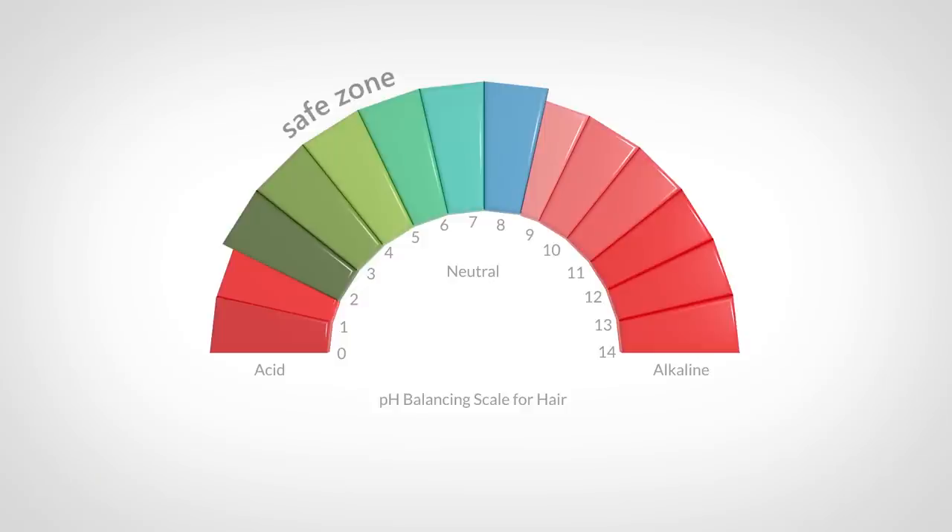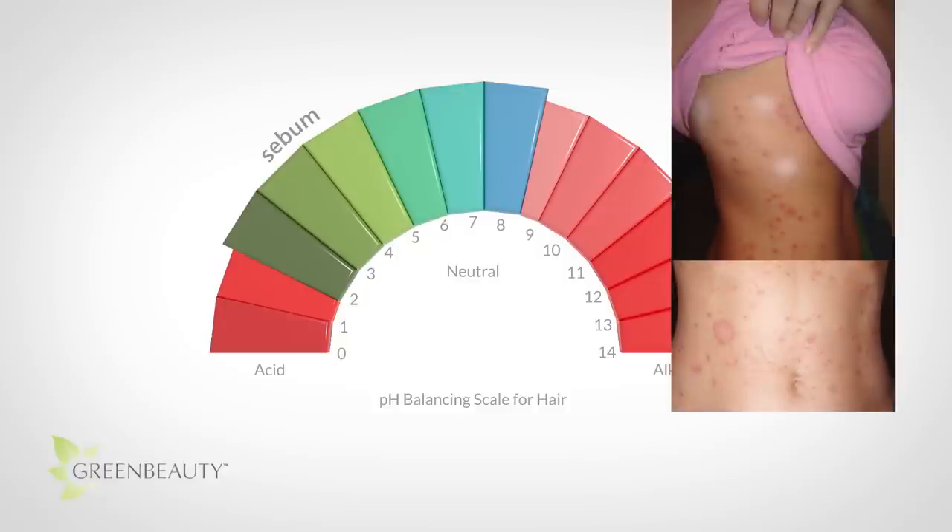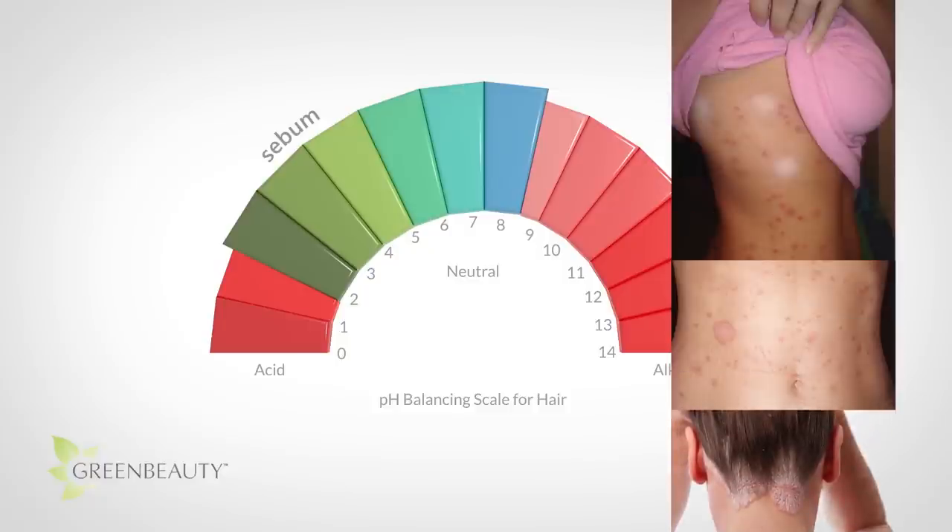Here's what's happening to your hair when you put a concentrated amount of baking soda on it. The natural pH of everything outside your body is acidic. That's because the sebum produced in your sebaceous glands is acidic with a pH ranging from 4 to sometimes 6, and coats every inch of your body including your hair. That's not a random thing because an acidic environment keeps bad bacteria, fungus, and yeast that's naturally all around us from using our body as a host, growing out of control, and taking over.